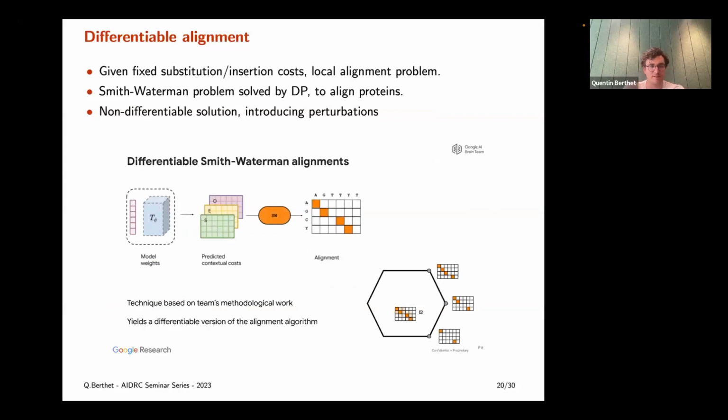And so the way this is done is by introducing perturbations. So we take our framework of Smith-Waterman algorithm. So we have a sequence. It goes through a transformer model. This predicts contextual costs. This goes through the Smith-Waterman algorithm. Instead of having this hard algorithm, something that you can do is you can take all of these different possible solutions with perturbations and average them. This gives you like a soft or perturbed or differentiable alignment that can be used to learn from data, right? So you have something that looks a little bit more like this than the hard algorithm. That's what we use here.